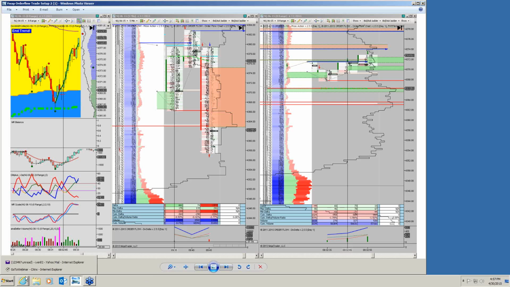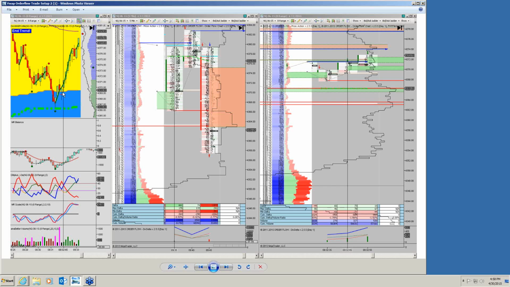The first chart is a VWAP chart. It's an 8-range chart. It's on your left. The other two charts to your right are order flow charts. I have a 5-minute and an 8-range. In other words, a long term and confirmation with a short term on your order flow. Now you can use your pointer too if you want to show us exactly what you're talking about. That would be great. There we go.